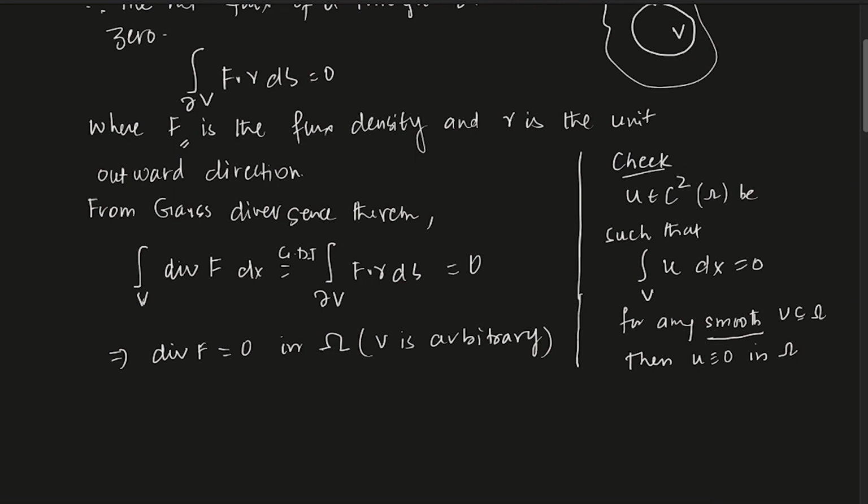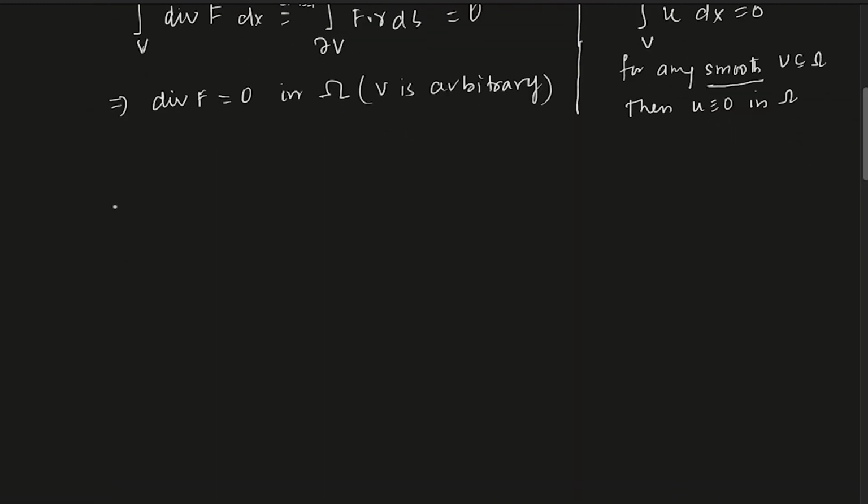Now you see, since we are talking about chemical concentration, there is something called Fick's law of diffusion. This is from your physics. Fick's law of diffusion says that the flux density F is proportional to the gradient of u, right? So basically what it is saying is F equals minus some constant times the gradient of u. Okay, right? So why minus?